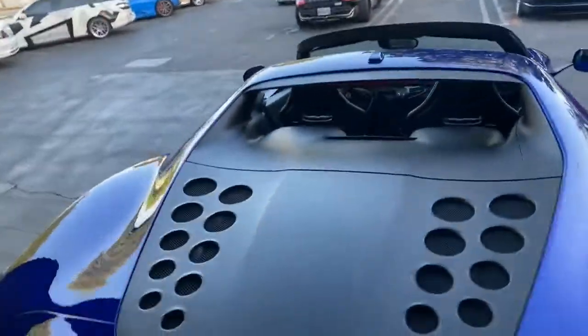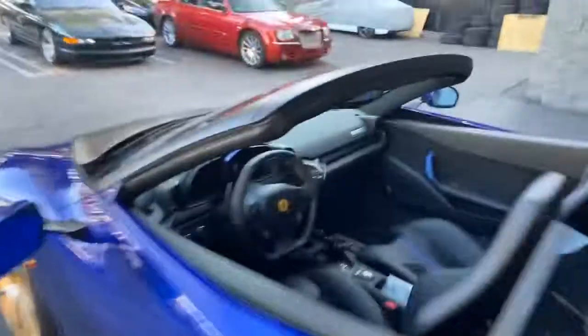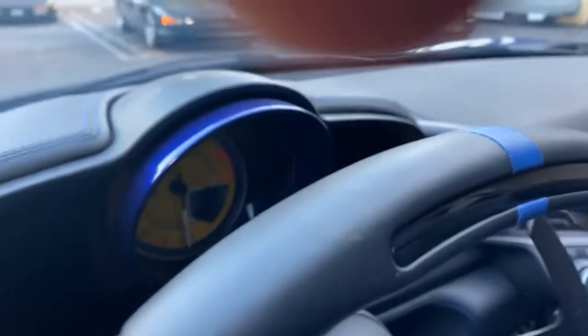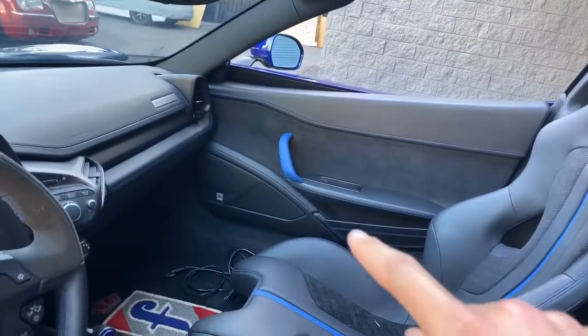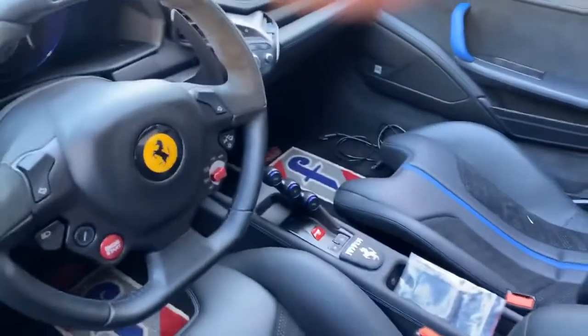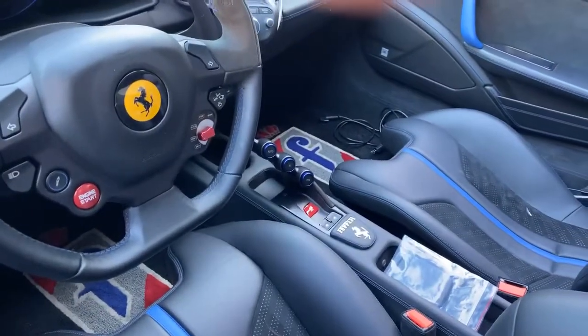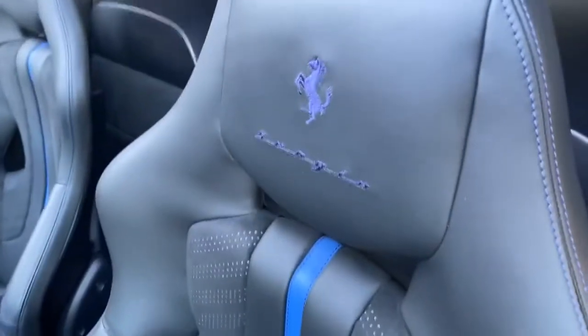You can shoot photos of this angle and catch the steering wheel, or this angle and hit the Sergio logo there on the dashboard. If you look at the gauge cluster, he's the only one that had it in blue — and apparently the TDFs started doing that after he did it. He's also the first person to do the handle in blue, and the LaFerrari gauge pod — this is the only one that has that as well. You've got stitching on the side also in blue.